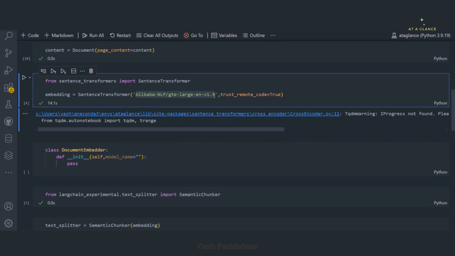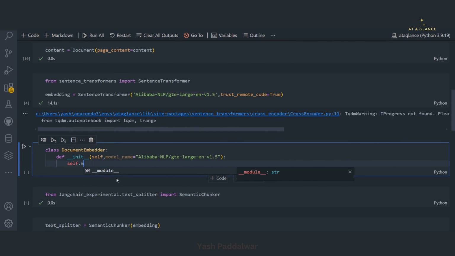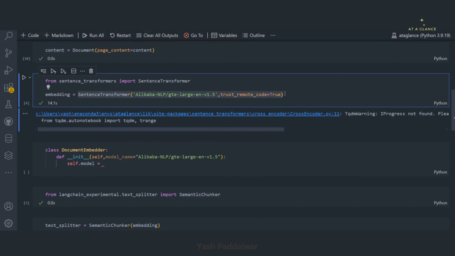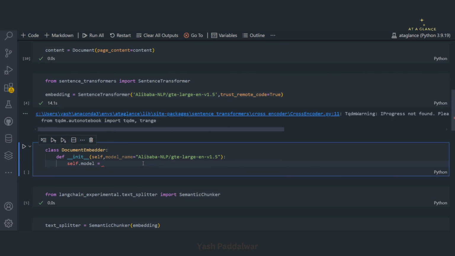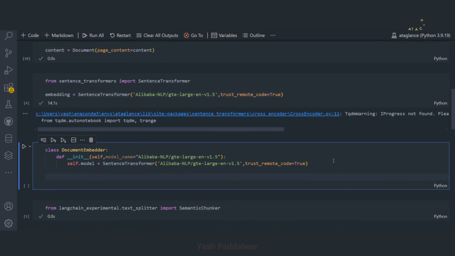We'll copy this and then we'll write self.model and we'll call this, so that whenever this particular class object is created, our model will get loaded so that we can create embeddings out of it.